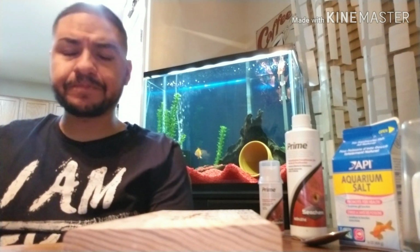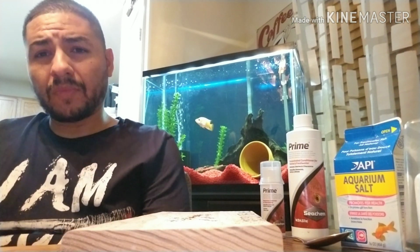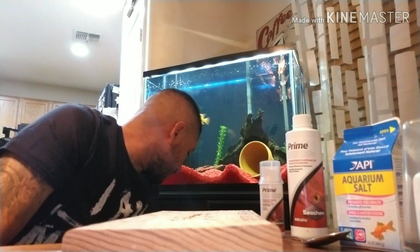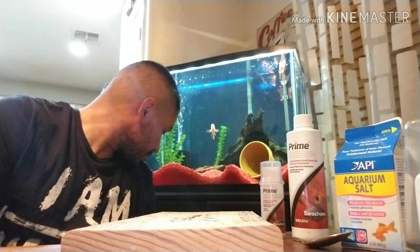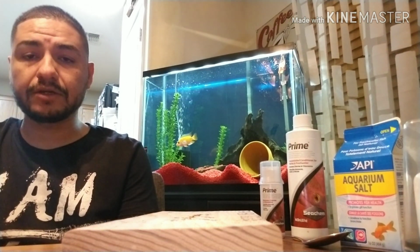All right, so I'm gonna test my water right now real quick, and I'll show you what's going on with the results of that. I'll show you what you need to do a water change, and then we'll get into it. If you're wondering how big the fish tank in the back is, it is a 37-gallon fish tank. I have an Aqua Clear 50 on it. Plus, I also have an AquaTop Classic CAF Classic Aqua Flow 60 sponge filter on it. So I got double filtration on there. I got the Fluval M Series heater on there, which I absolutely love. I gotta do a review on that heater. I love that heater. It's dope.